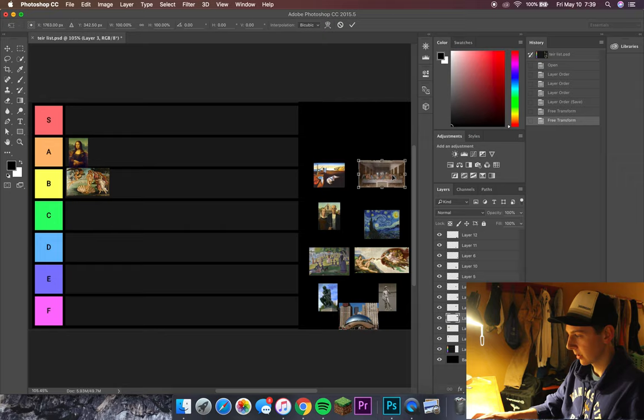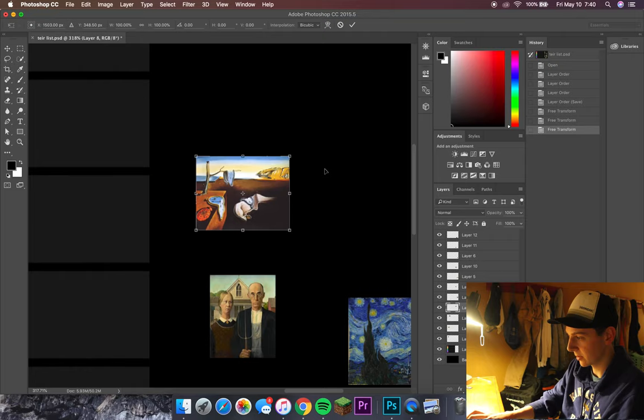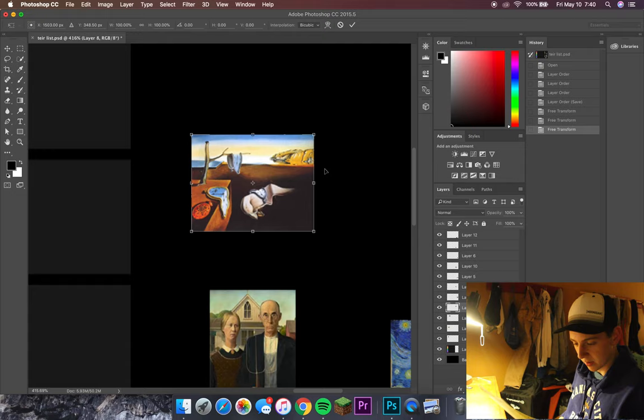Now we're getting a little abstract, a little different here, a little newer, a little more modern. We got The Persistence of Memory by Salvador Dali. All right, now I got a couple gripes about this one. I've actually been to the Salvador Dali Museum in St. Petersburg, Florida. That's where my grandparents live. Little fun fact for you. And I've seen more of Salvador's work. And I gotta say, this one's just kind of weak, in my opinion. It's just nowhere near as good as some of his other stuff.